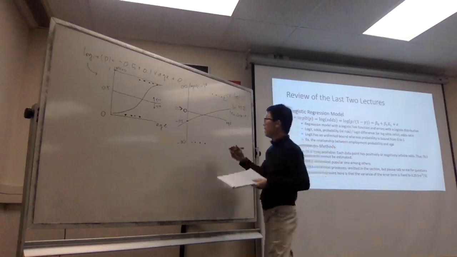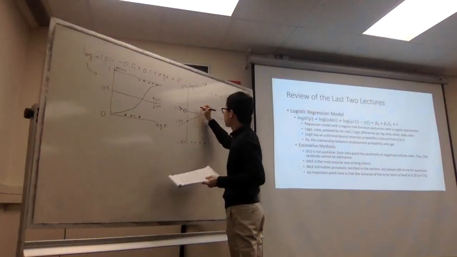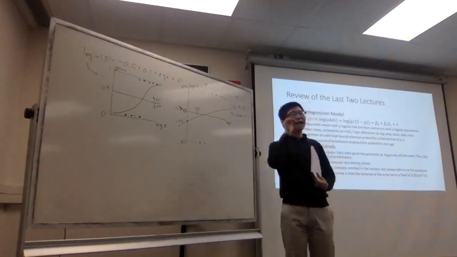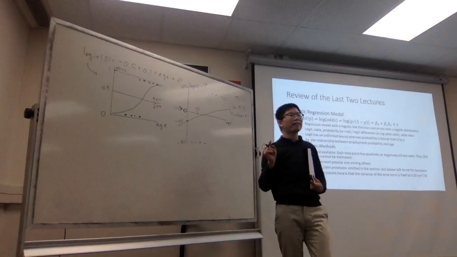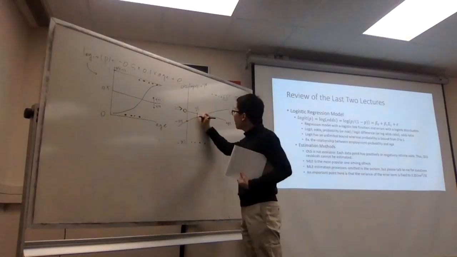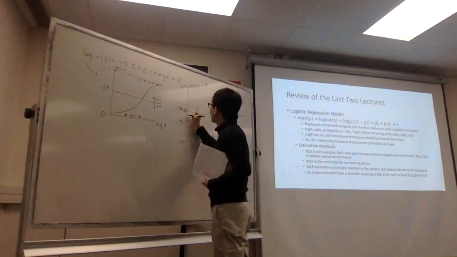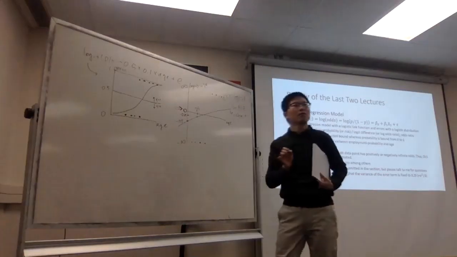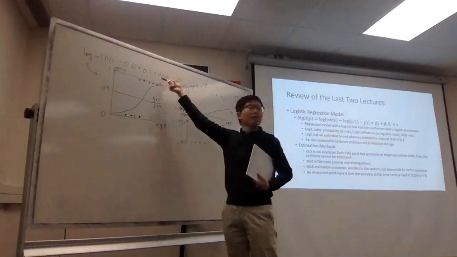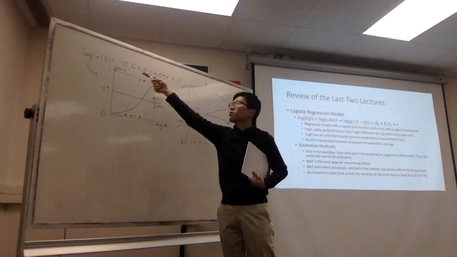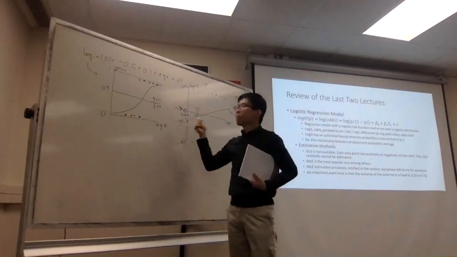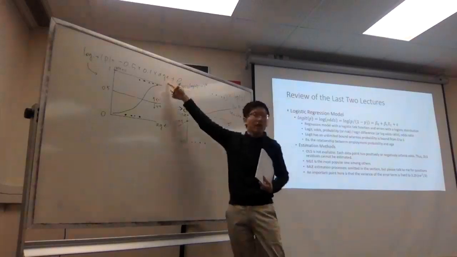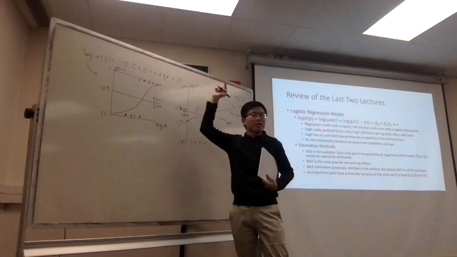Good. And let's say we are looking at the predicted logit at the age of 25. Then the predicted logit would be negative 0.25, because if you plug in 25 here, then the result would be negative 0.25. If you plug in the 25 here, right? Does that make sense?